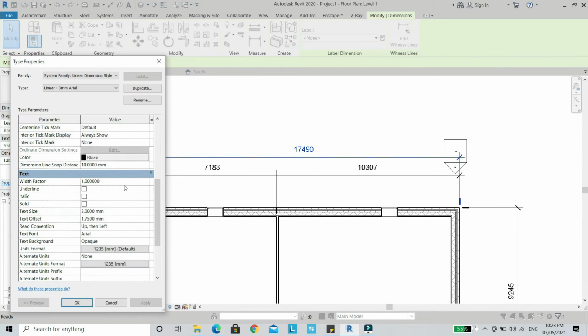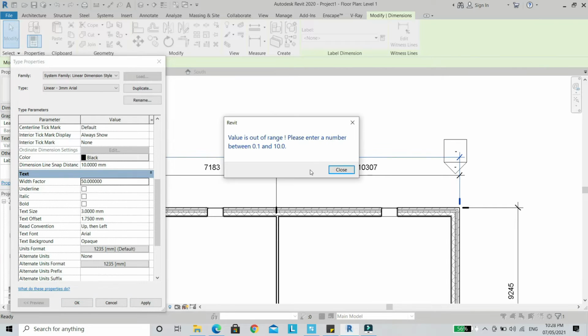So next is the text. So width factor, you have a 1. As long as you increase the value of your width factor, your dimension text will move far away from each other. So for example, 50. Sorry.